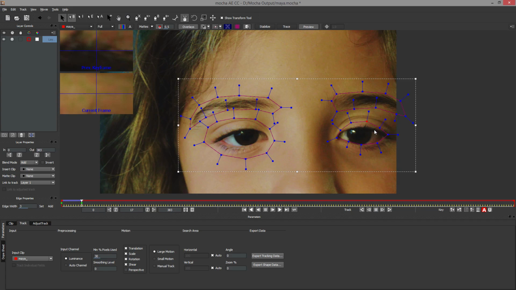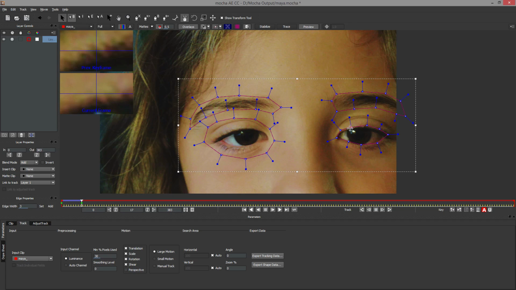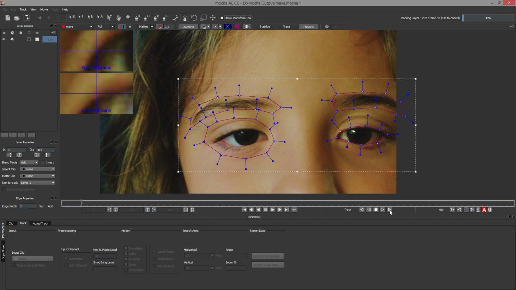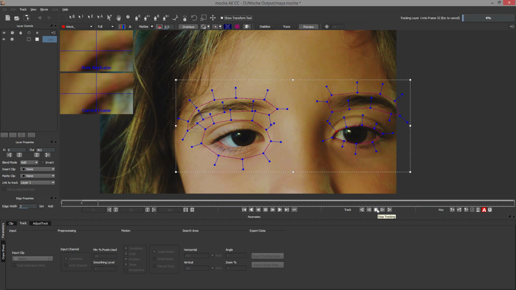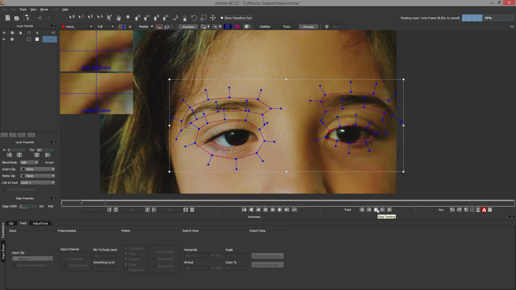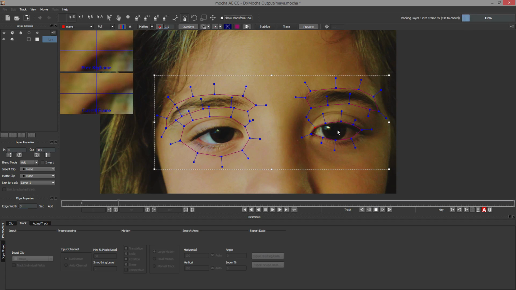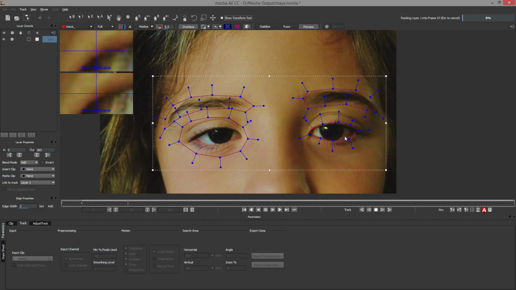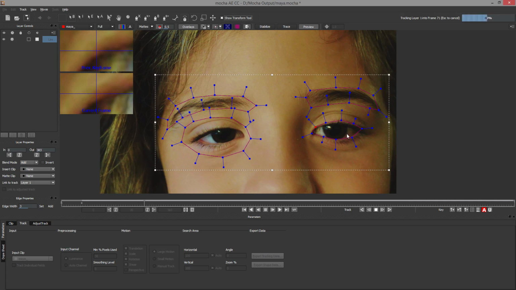Or, just a second. Actually, you can select three like this and just bring them down. Okay. Keep tracking forward. Once we get to the blink, we're going to be doing a lot of keying. We should have probably tracked just the pupil of the eye, but all you gotta do is adjust the pivot of our shape, and we're just gonna put it right here.